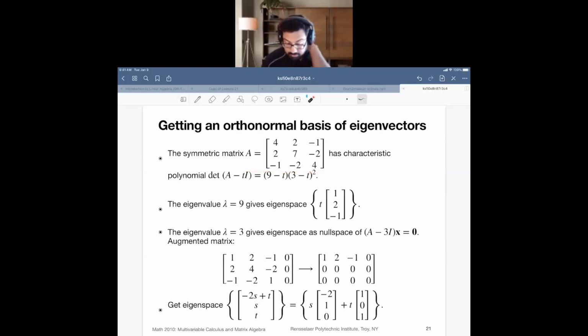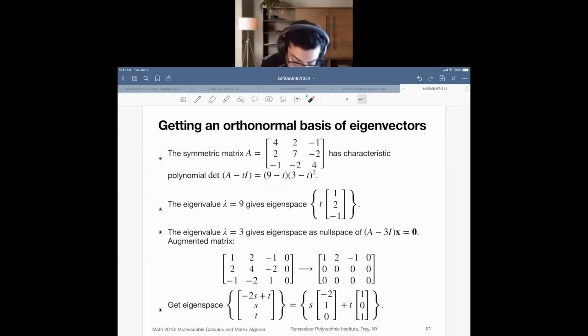If we have a symmetric matrix A equals A transpose, we can try to find its characteristic polynomial, eigenvalues, eigenvectors, and so on. Let's try to do that. The characteristic polynomial can be obtained by evaluating the determinant of A minus tI. Here you will get an order 3 polynomial. You have 2 repeated eigenvalues at 3 and 1 distinct eigenvalue at 9. The moment you know that one distinct value of 9, you know that the algebraic multiplicity, which is 1, is going to equal your geometric multiplicity.